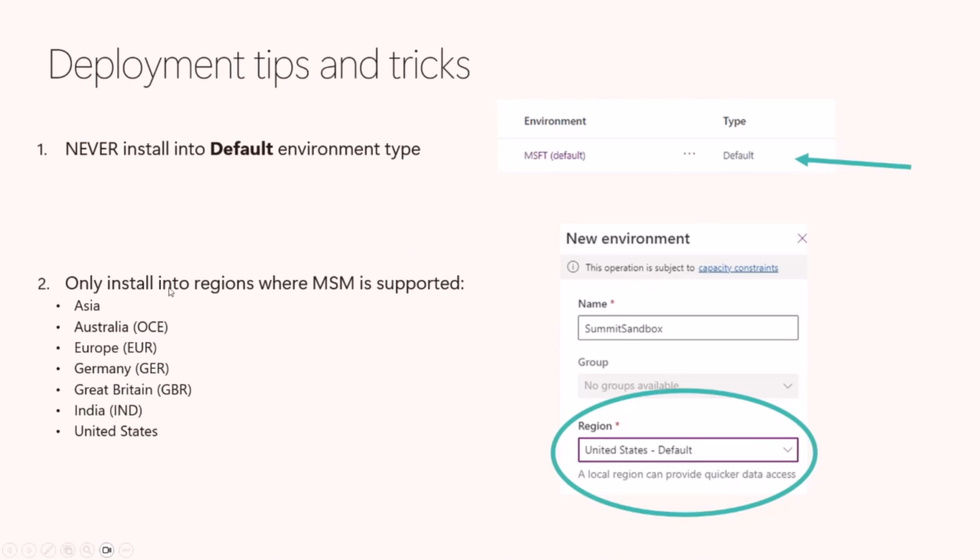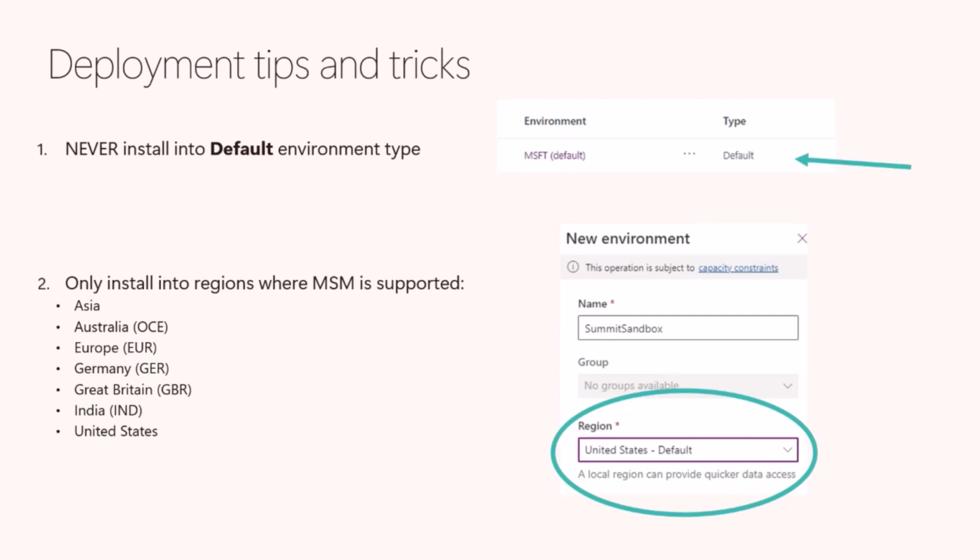Also, when you go to install Microsoft Sustainability Manager and you go to create a new environment, the next step is to choose the region. You must make sure that you only install Microsoft Sustainability Manager into regions where MSM is supported. Today, there's a long list of regions where Power Platform is supported, but these are the only regions where Microsoft Sustainability Manager is currently supported.